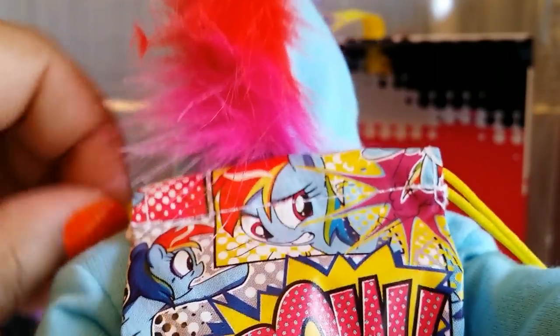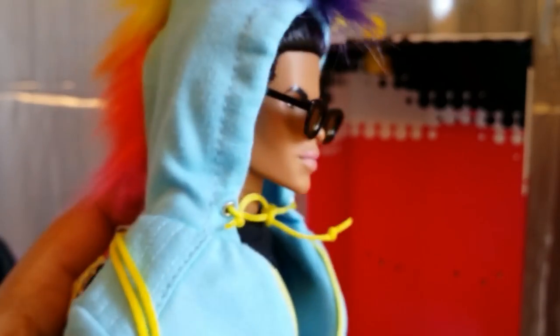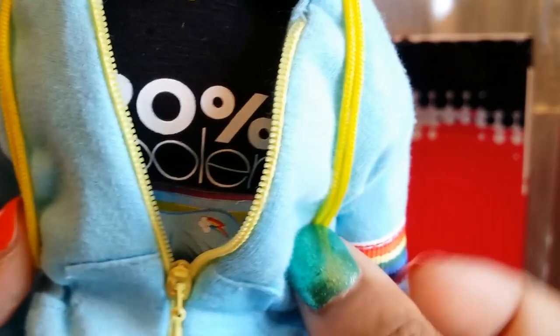Oh, there we go. You guys, I tell you, it is a whole other feeling having Integrity Toys guy dolls. Something about them, I feel like it's even more exciting than the girl dolls. Like the girls, it's a given that they're gonna be beautiful, they're gonna be on some supermodel status. It's a given. But the boys, you just don't really know until you hold it in your hand and you're looking at it.